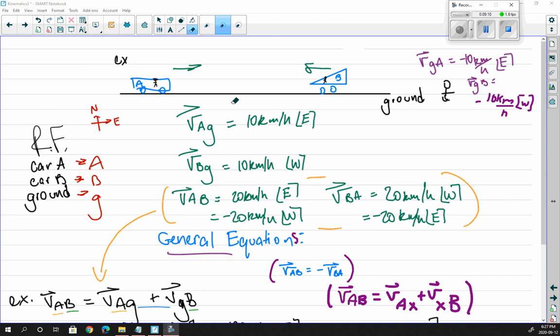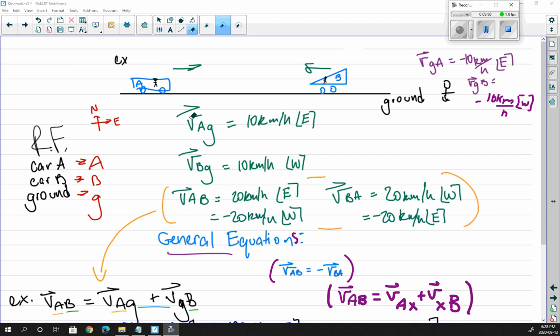Now, here's an example. Here is a car, and we're going to label this car A, and there's a person in the car. Now, that is a point of view. It is a reference frame. One reference frame is observing the world while you are in moving car A. Here is another car. We'll label this car B, sports car, okay? And it is a reference frame. It is a point of view. You're observing the world while you're in car B driving around. So you see motion from your point of view. And then the other reference frame is the ground. Some person just standing at the side of the road, not moving. So they're not moving with respect to the ground. So we call that the ground reference frame.